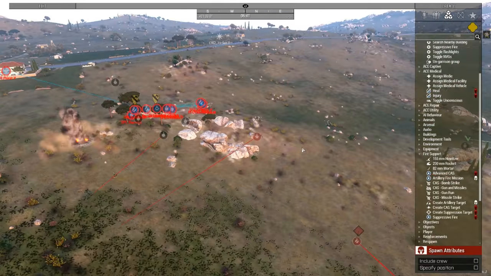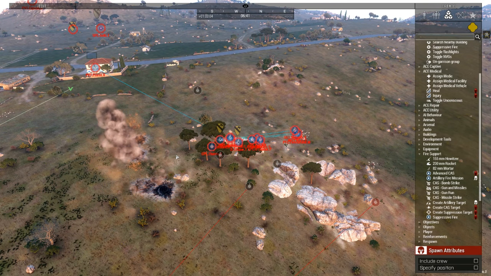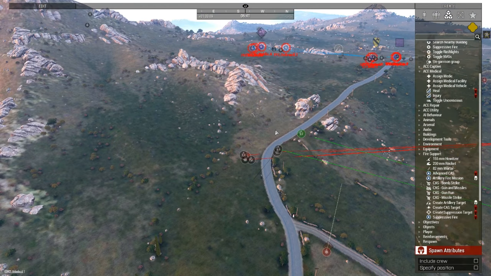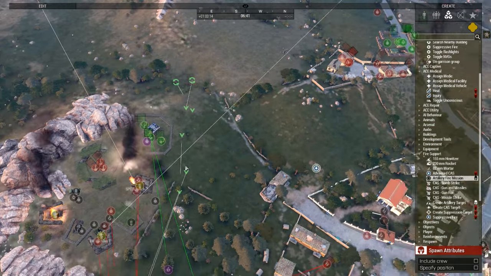Solid copy, rounds will be inbound once the mission IDF finishes. Rounds on target on the mortar section, just putting in six more for effect. Baron's hit bad. Solid, we need engagement on that mortar. I love mortars. On the FOB marker, correction?